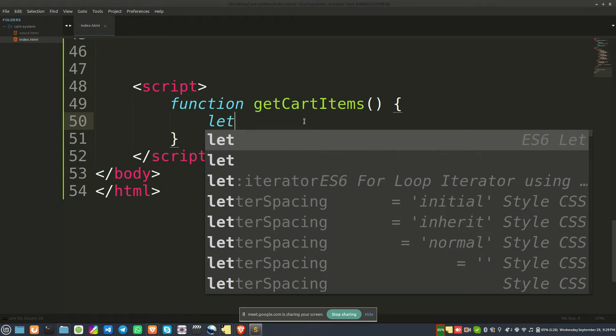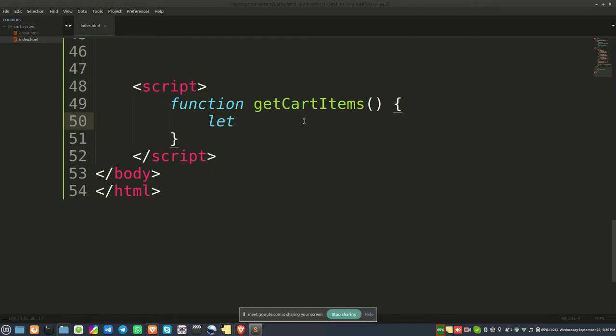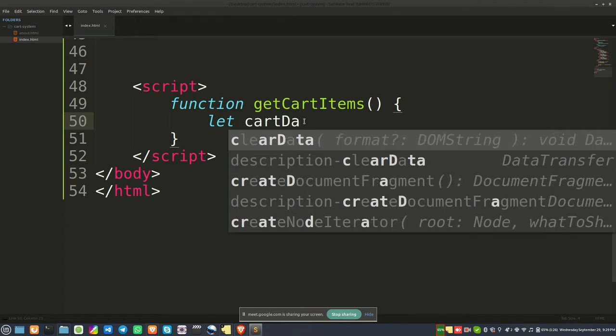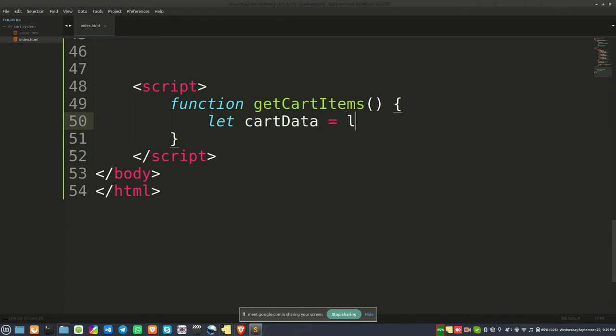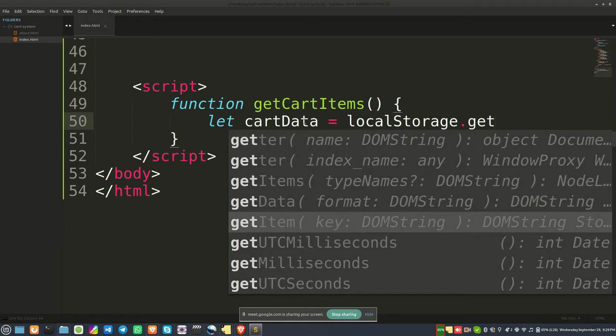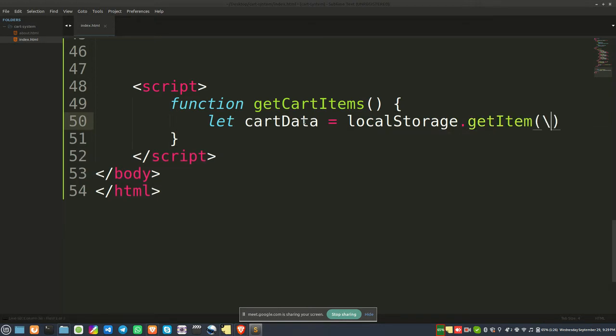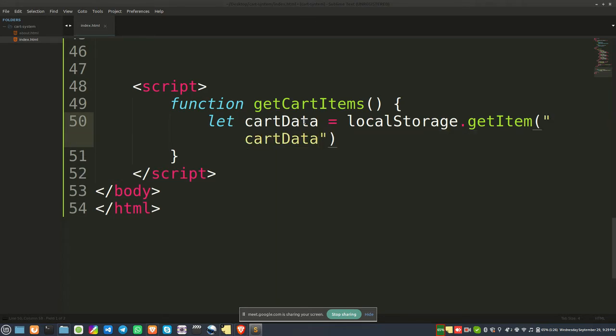All I want to do is get any value of the cart data that is in local storage, something I must have stored before. In our case, I've not stored anything, but I want to assume that I've stored it. So let's say cartData is equal to localStorage.getItem. Whatever name I wish to store it with, I'll still call it cartData. That's what I want to store it with in local storage. I want to do two things: I want to retrieve this, and I'm going to be using this function almost everywhere I want to get the cart data.